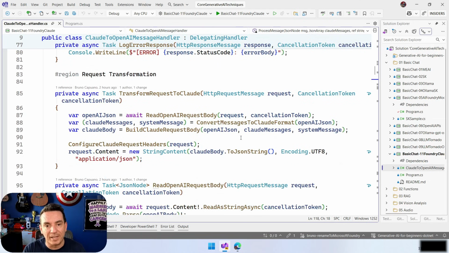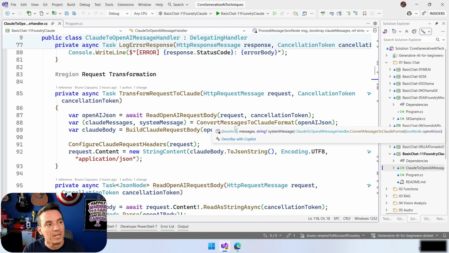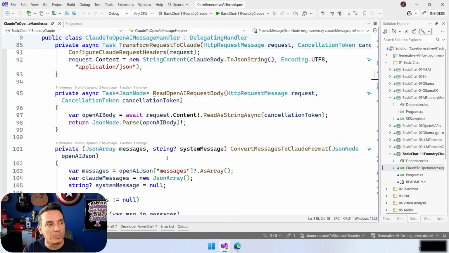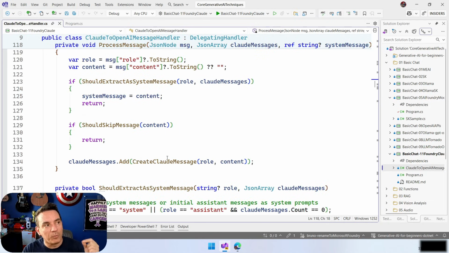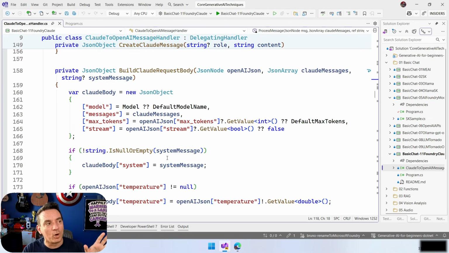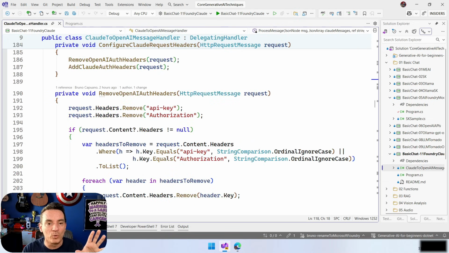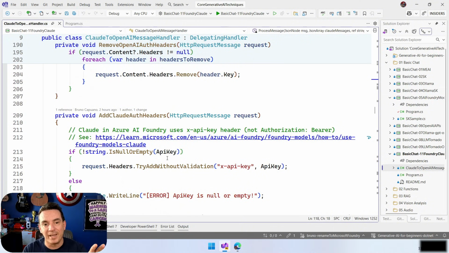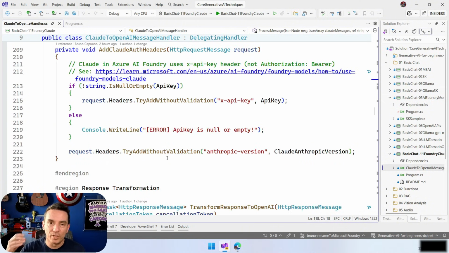An important part here, for example, is when we transform the message to Claude format or when we build the request body, we need to be very, very careful with the current status. This is not hard-coded, but it all follows the official documentation. When we add the headers, for example, to authenticate using OpenAI in Azure, we do it one way. I can't remember the name of the headers that we need, but for Claude they are different, so we need to add the other one. So there are differences here and there. I will try to keep this updated. It's working today, but if something changes tomorrow, it needs to be updated.